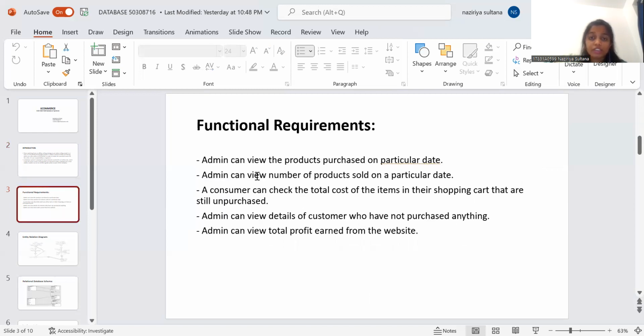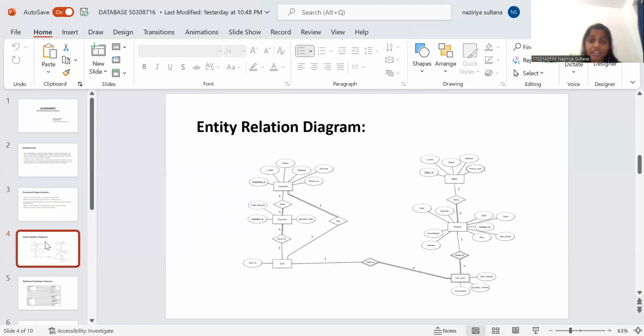Here we record the product purchased on a particular date, the product sold on a particular date, the price and the total cost, which carts are in the shopping and which are unpurchased and which are purchased, the details of customers who have not purchased anything, the total profit and loss, and the ratings. These are the very basic functional requirements we need to know while creating the database. Here is the entity relationship diagram.